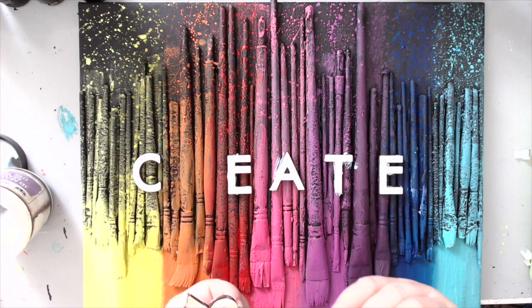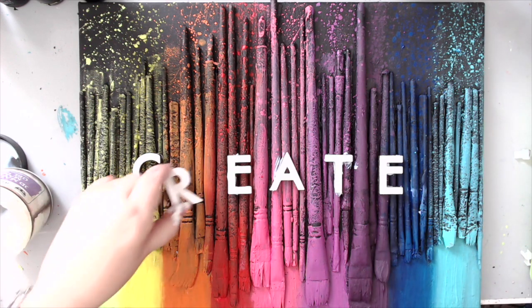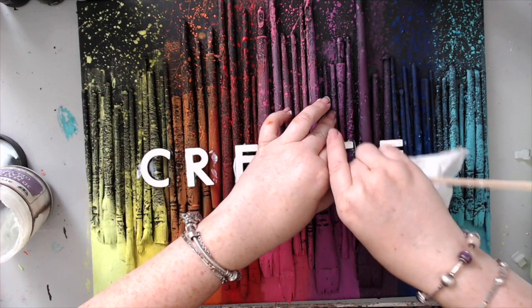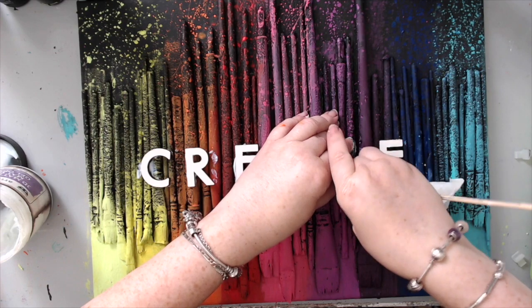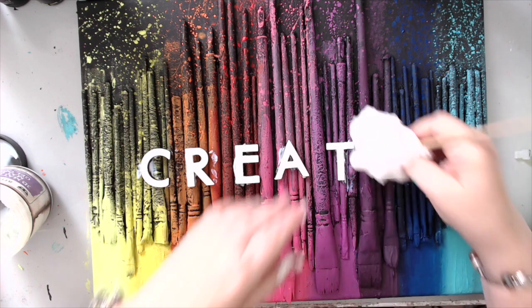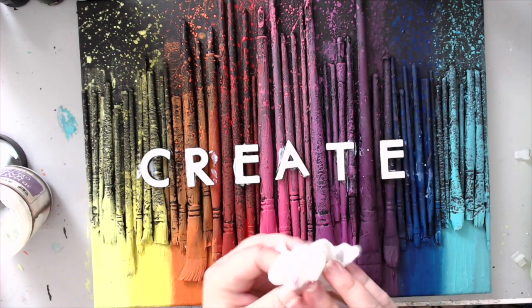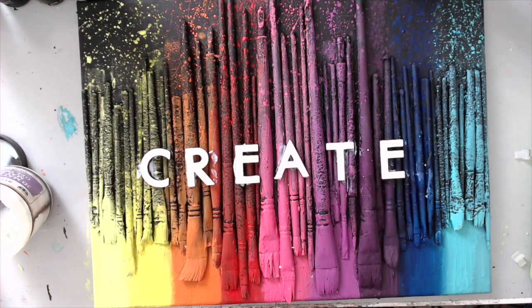And you can put any word onto this. You could put the word creativity, imagination, inspiration, basically anything you want. All I'm doing now is just cleaning up the glue. I did use the 3D matte gel instead of the heavy gel just because I wanted it to be matte. I didn't want it to be glossy anywhere, and the heavy gel tends to be glossy. So I'm just cleaning up the leftover glue in between the letters, and if I make any mistake, I can always go ahead and add some more paint.